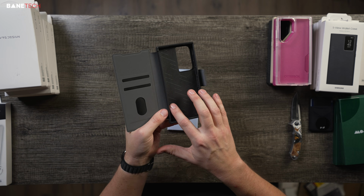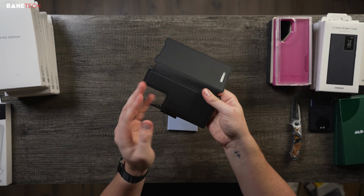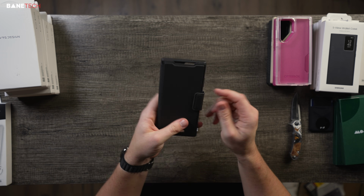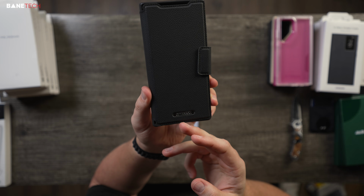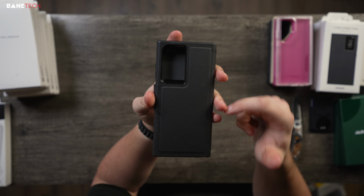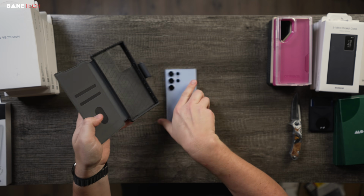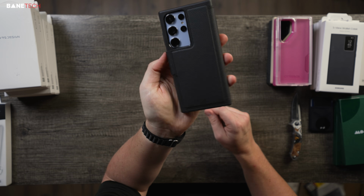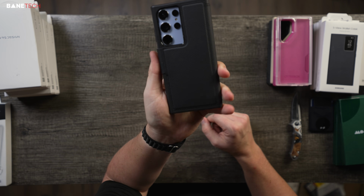As far as the case goes, it's going to be very similar to a Symmetry case, but just with a flip cover. On the outside, it has a nice soft leather feel. Different kind of Otterbox branding here. It just feels a little bit classier kind of touch to it. I like it. And then this has a square cutout for the camera. Let's get this installed. I mean, for the kind of case that this is, I like it. If I was a flip cover kind of person, this would be a great option to go for.